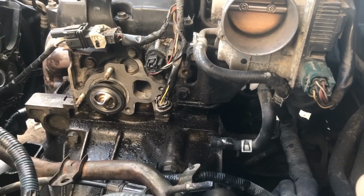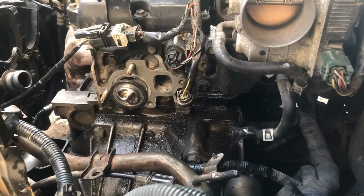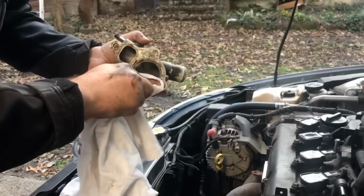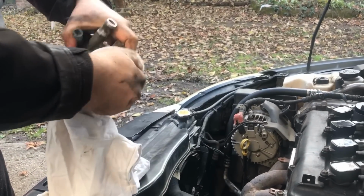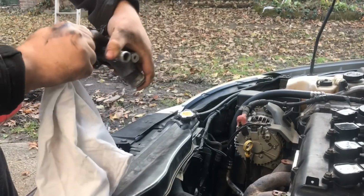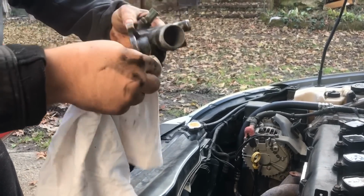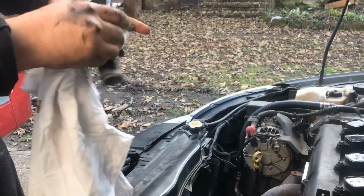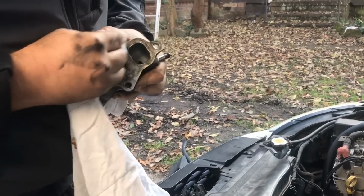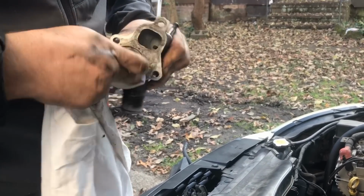And let me do a little more cleaning, which we don't have to pause because I'm just going to do a fast clean on this piece right here. I've got an old t-shirt here that I'm using to clean this off a little bit. What I'm mostly worried about is right here, because you want it to be flush with no chance of leaks from the fluid.